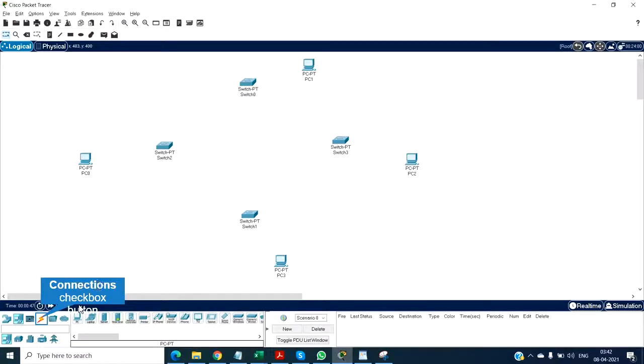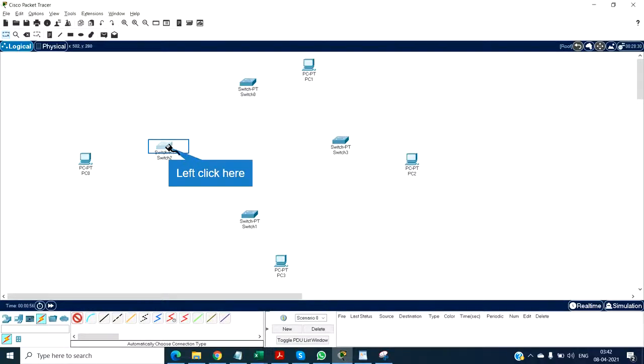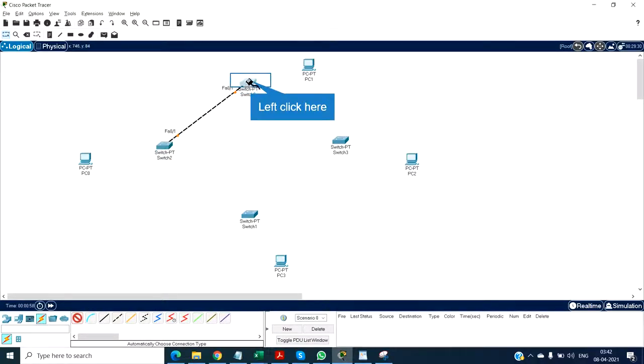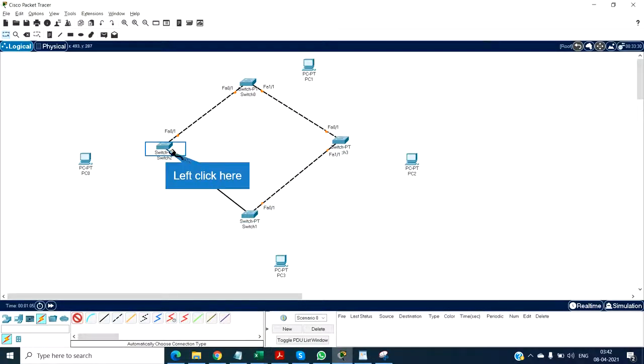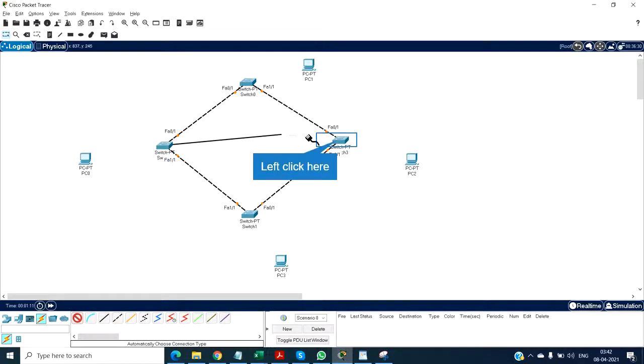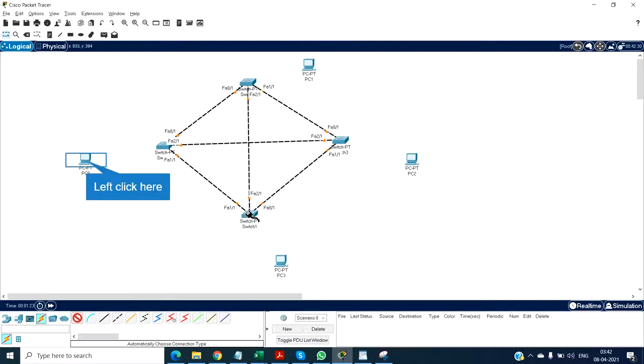So now here, auto connecting the switches first, from switch 0 to switch 3 and then switch 3 to switch 1 to switch 2. So this basically forms your ring topology. Mesh topology will differ in having an interconnection between each and every switch. So when switch 0 is connected, it is connected to all the other 3 switches which are there in the LAN network. That's why this is called a mesh topology.